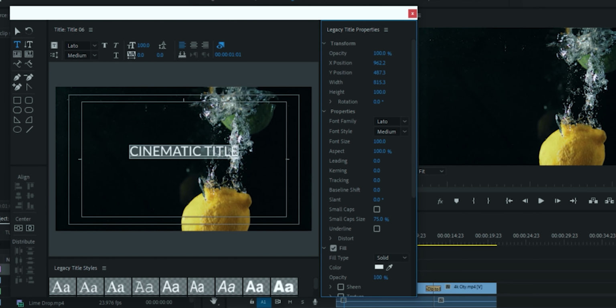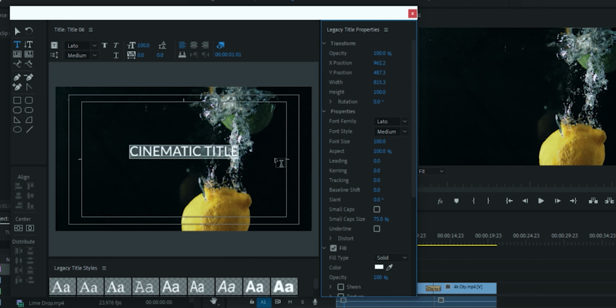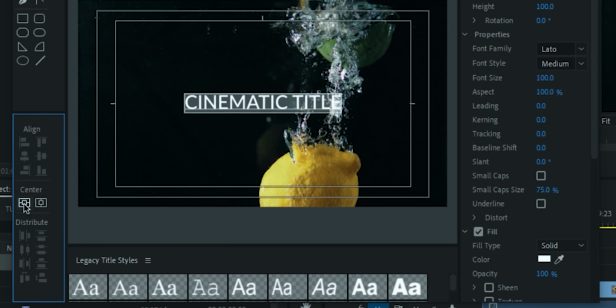To change the color of the title, you can hit Ctrl A on the keyboard and press this small box near the color, and you can change the color however you want by dragging these arrows, and you can change the intensity of the color by just dragging this small round icon provided here. I am going to make the text white, so hit OK. And if you want to move the text inside this box, you can go with the selection tool and you can center this up by clicking here and here twice to lock the position at the center.